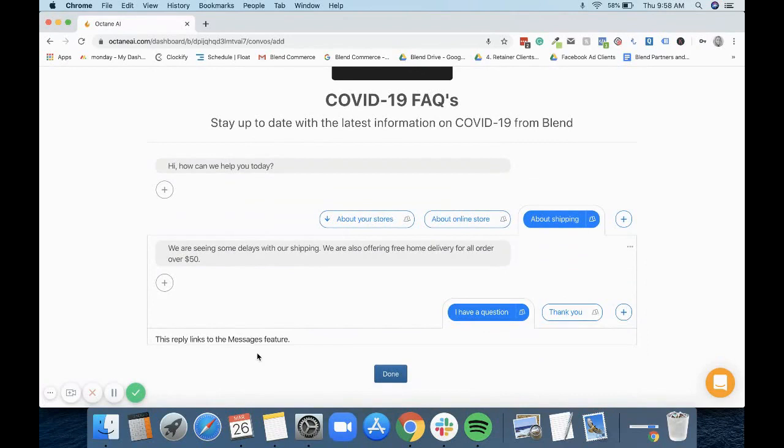And what this does is, if maybe they're not quite happy with the responses they've had, you can actually link them straight to your Facebook Messenger. And at this point, they can type in anything they want. And what it will do is it will alert you that you've got a Facebook message. And then you can actually personally reply to them off the back of this as well.